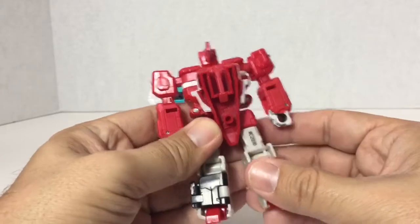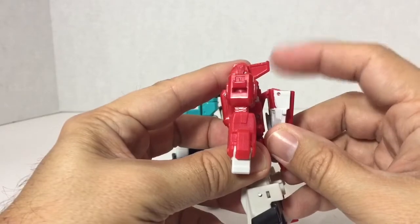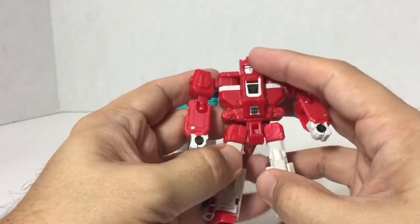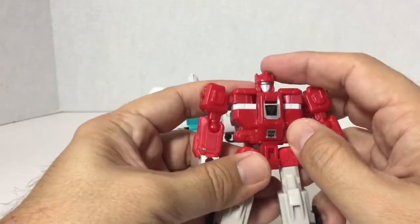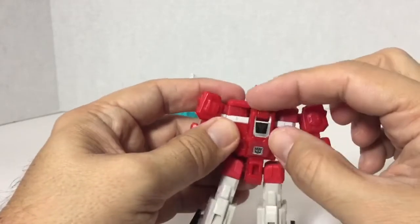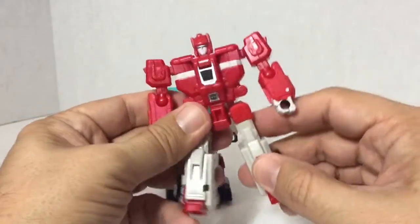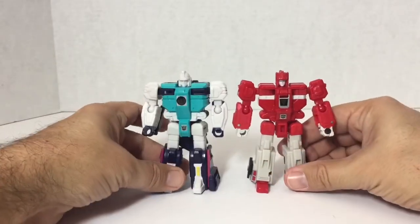The G1s did clean up a lot nicer in that you did have the fin, but the fin went all the way in, I believe, in the back of his head. And then this piece actually slid up into his body, and after you did the splits and changed him, then you would push the head in. I think you pushed the head in. You turn the thing around and you push the head in to give him the tail fin, and then you would have the cockpit come out of the crotch area. But that's that.